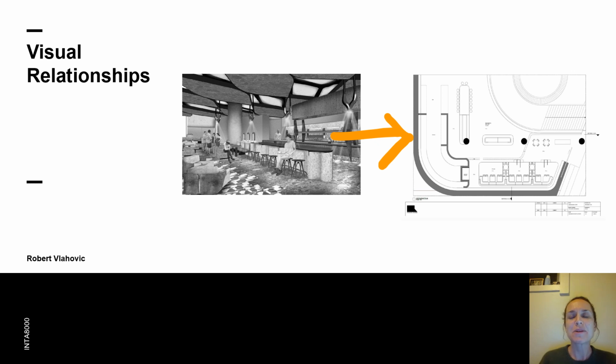Remember that there needs to be relationships between these 3 elements. So again, there'll be certain components of your scheme that really shine in rendered perspectives and others that much more clearly come through in plan or in section. So think about how these 3 communication modes work together and work individually to tell the story of different parts of your proposal.